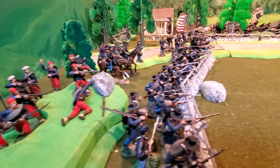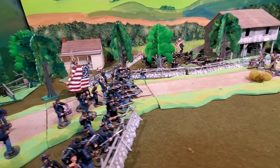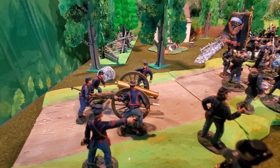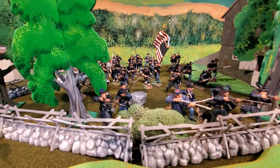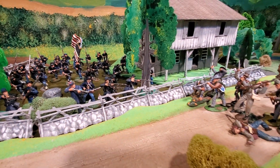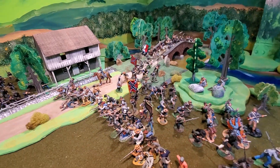Right now it appears that this struggle is going in the favor of the Confederates. But what the rebels don't know, but they're about to find out, is that the tide is about to turn in a couple of ways. Right here, the Federals are bringing up artillery support. And then the game changer — look through the trees — here comes the Union regiment, and it's going to flank the Confederates. It's going to hit the Rebel line right on their right flank and roll them back all the way to Dixie. And that's all she wrote for the slavers.